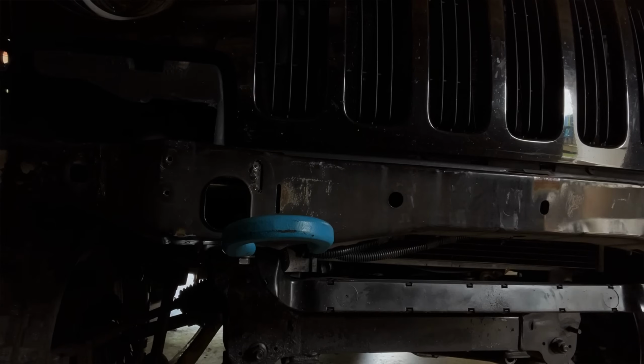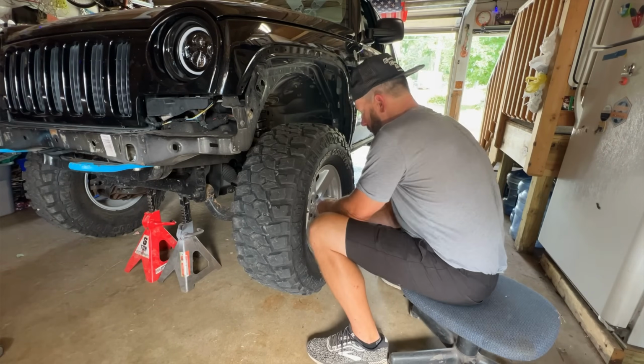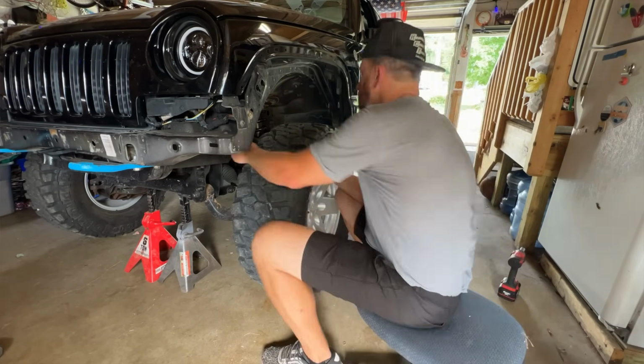First, we'll pull the Jeep into the garage. We'll jack the front of the Jeep up and support the front with some jack stands. Then we'll remove the front wheels and tires. Before that, check this out.